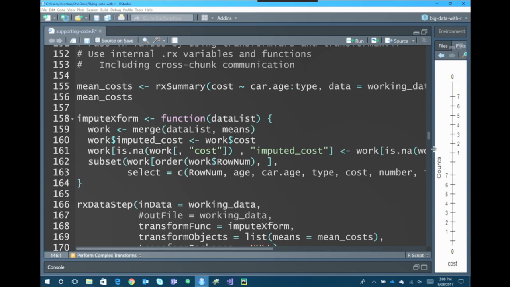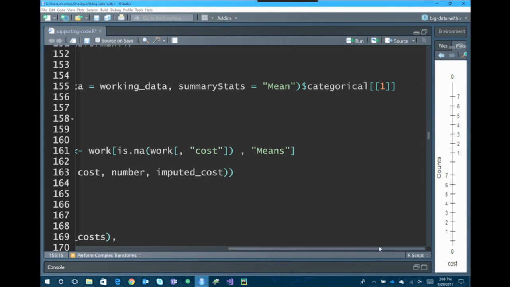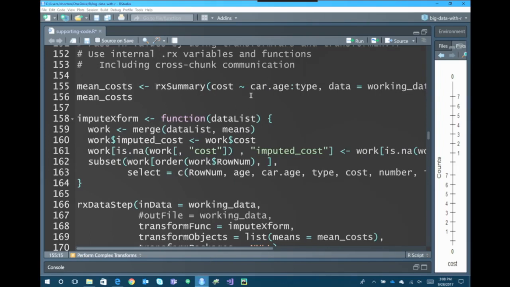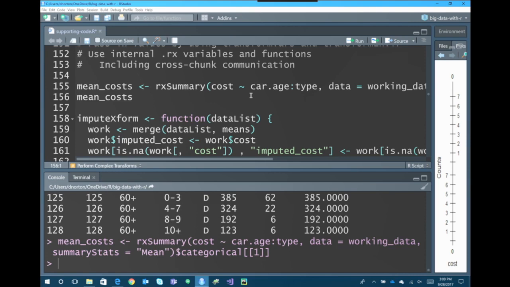All right, so sometimes you can't just take a log, and I will say even that missing is a slightly more complicated function, but maybe you want to do something that's really complicated. You can do that with something called a transformFunc, and you can see here that I'm creating a more complicated function. Let me talk about what's happening there. I calculated mean cost before. I also told you that it was not a good idea to do that. But here what I'm doing is calculating mean costs by car age and type of car. So instead of one number, I have a lot of different values. Let me run it and let you see what that is.